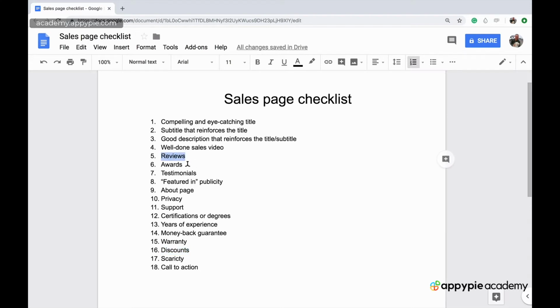If people see that you have awards, then they say, wow, that's a really credible person or business. If they see that you give tech support versus if you don't, that convinces people. You see, so a lot of these elements really contribute, and the degree to which you execute, again, compelling and eye-catching title, that may be the number one most important thing of all, because people won't click on your page or your product or whatever if it doesn't sound awesome.